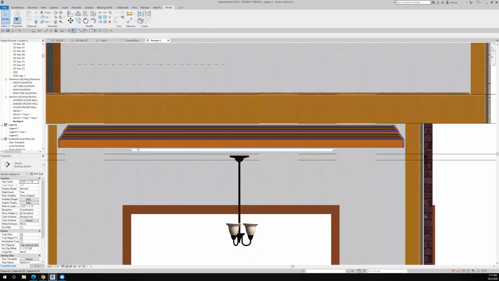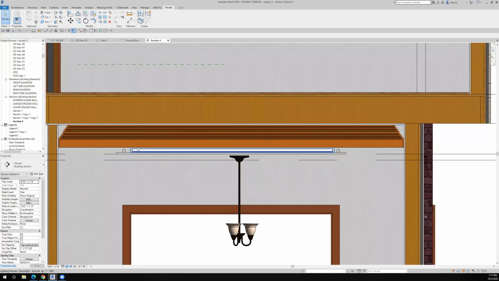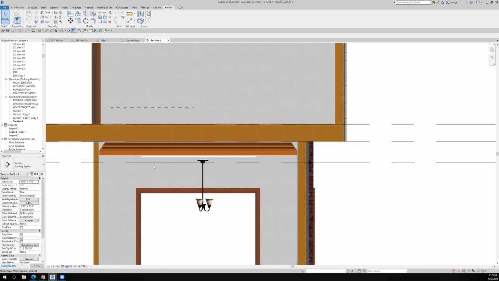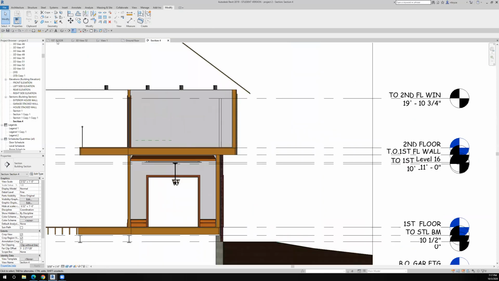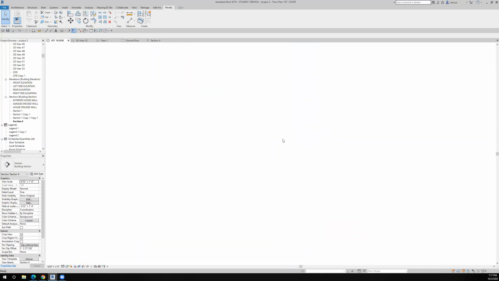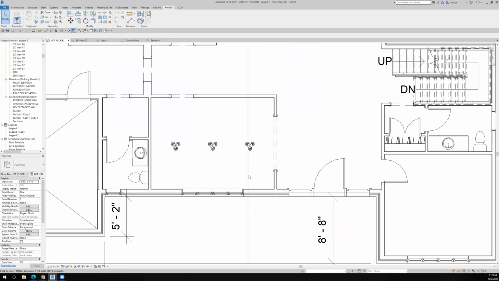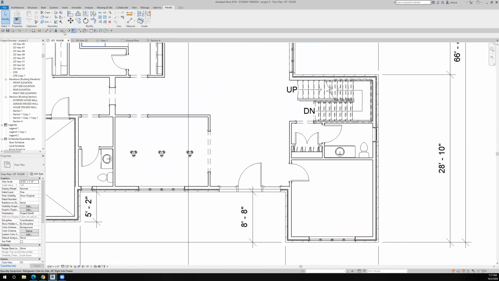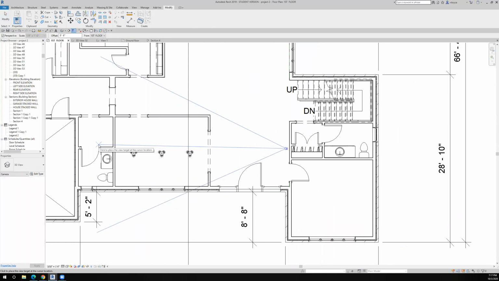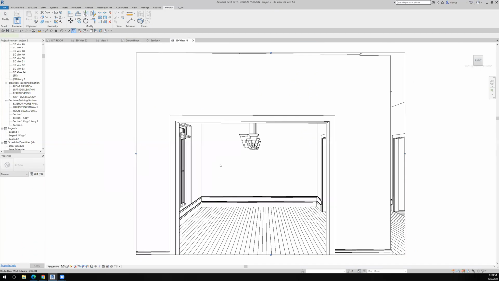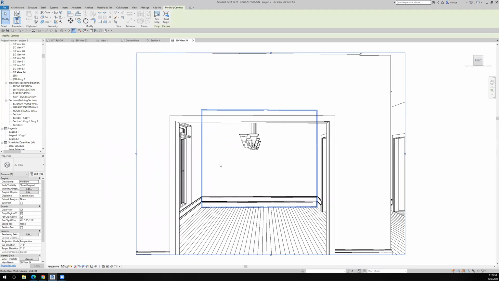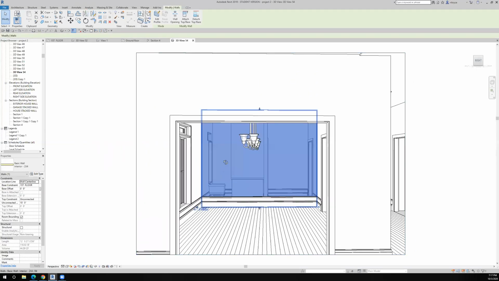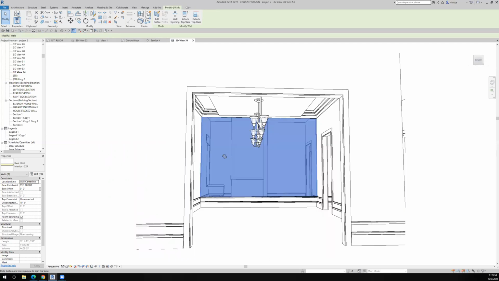Yeah, I think that'll be okay. Maybe it's going to be okay. I think it is. Let's take a look at that in 3D, and then we'll see what's going on here. Because I do have that drop ceiling there, so we're designing as we go along. We might like what we see, and we might not. So I'm holding the shift key down now, and I'm just going to scroll it up. And yeah, I think that's okay.